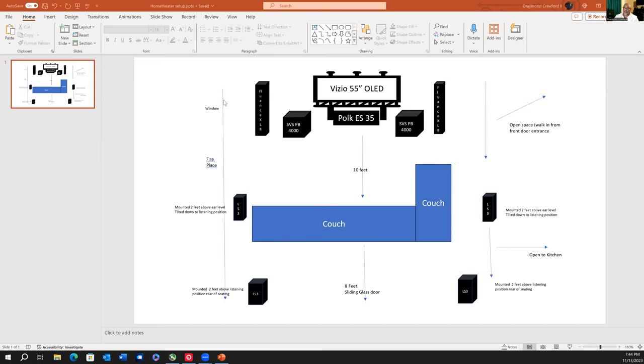The other side of the room has solid walls, a window here, a fireplace next to that, and then all solid wall. On the back with the rear surrounds, there's a little bit of wall where the surrounds are mounted, and there's a large sliding glass door that leads out to the backyard. So those are the dimensions of what I have here.